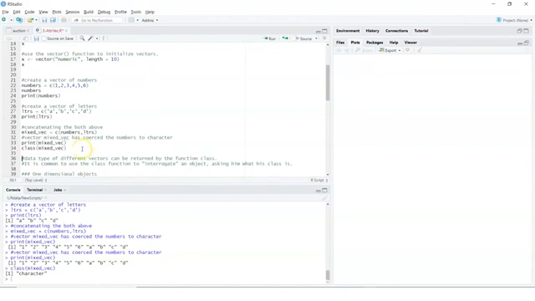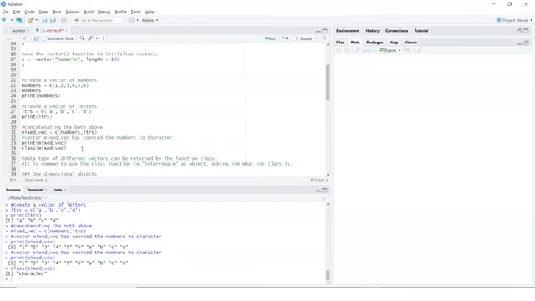it shows me everything is of character type here. Now the data type of different vectors can be returned by the function class, as we saw just now. So it is common to use the class function to interrogate an object, asking what is the class.